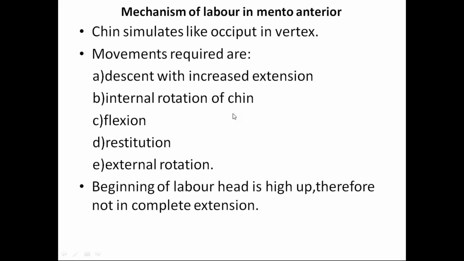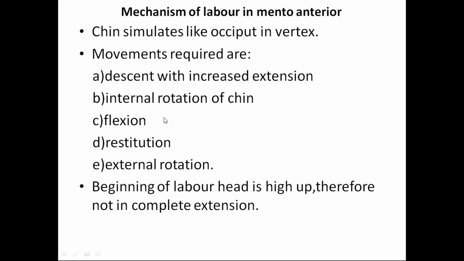So mechanism of labor is same as in vertex presentations. So chin is like occiput. So movements are descent with increasing extension. So there you have descent with increasing flexion, is it not? Because here the head is already extended, it descends with increasing extension only, right? Then there will be internal rotation of the chin. The chin touches underneath the symphysis pubis, and then it is borne by flexion.